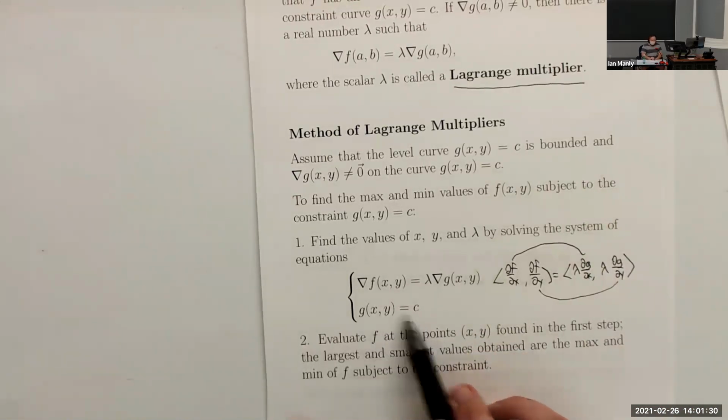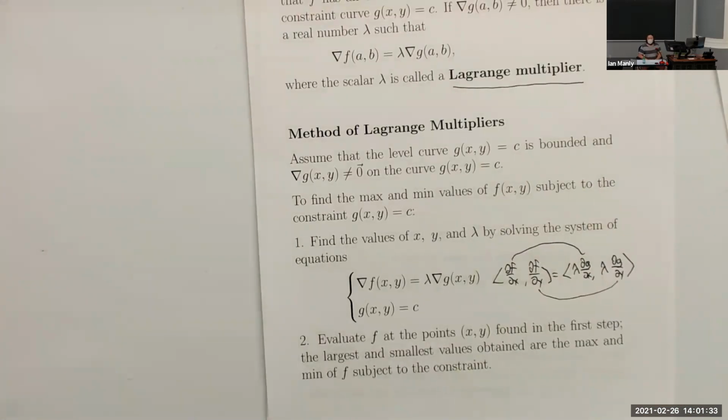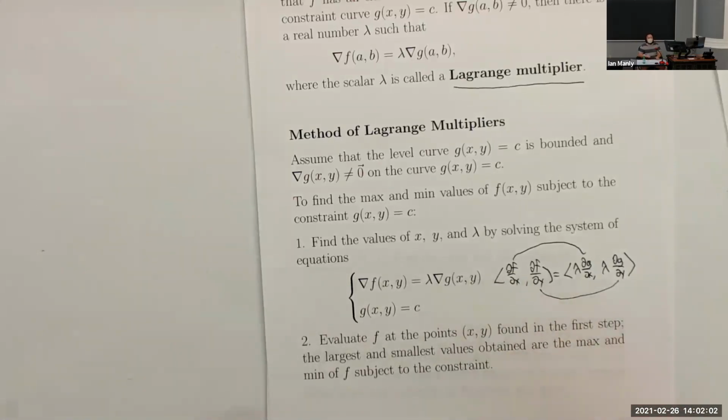And then we have the constraint that our g of x, y always needs to be a particular constant value. So once we solve the system of equations, we find a few points that work. So maybe there are multiple x and y values that satisfy all of those equations. Then we do something kind of similar to what we did last time. We make a little chart and then we see which one's the biggest and which one's the smallest. And that will give us our max and min. So this is a different way of finding which points are candidates for your max and min. And then you compare them in exactly the same way that we did before.